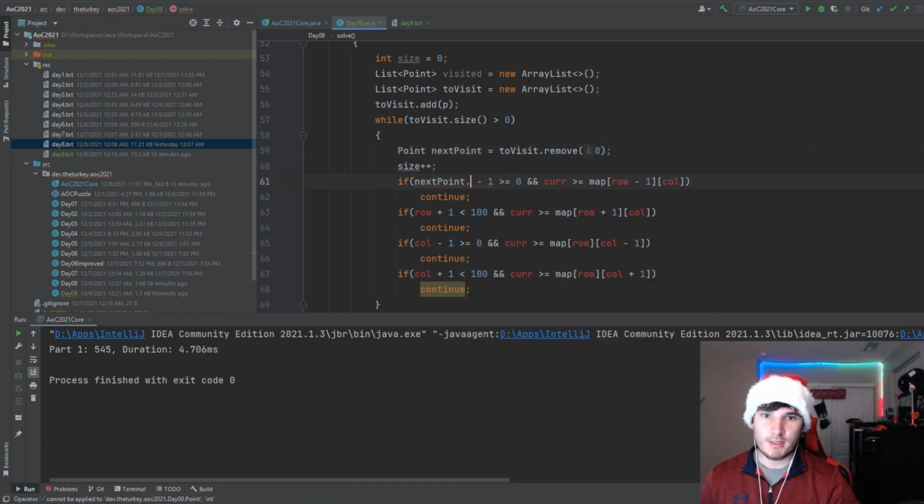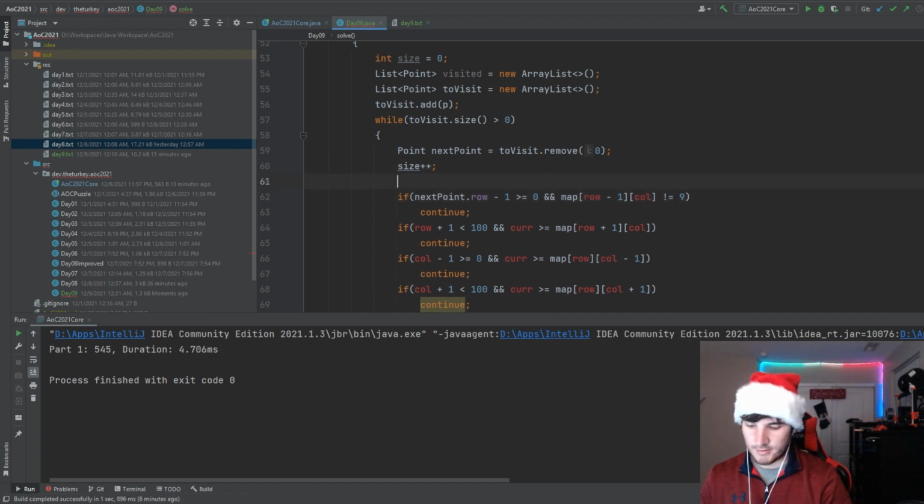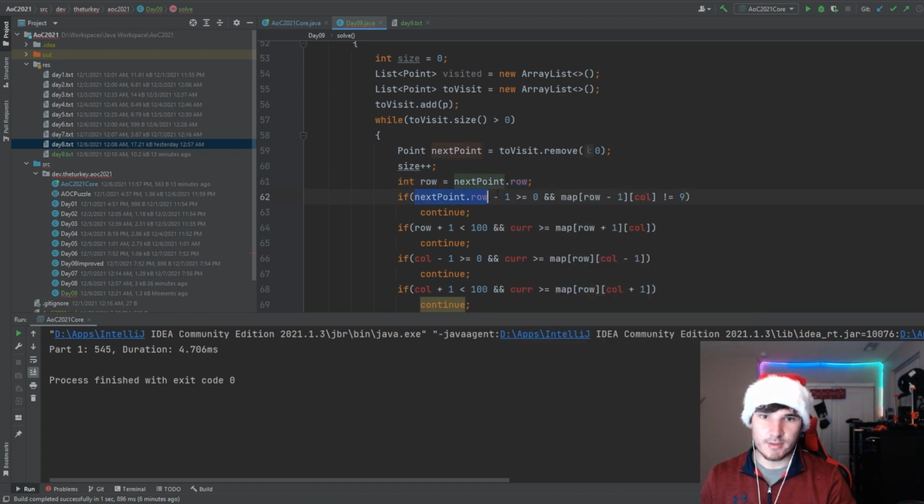So the next point dot row is going to equal to that, and it does not equal 9. Let's do int row. This might be a little bit easier to deal with.